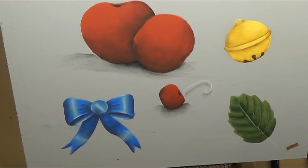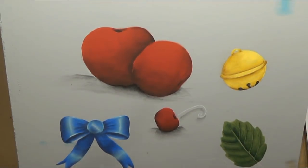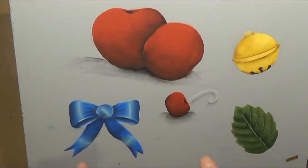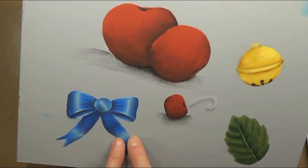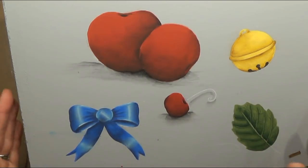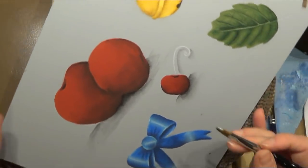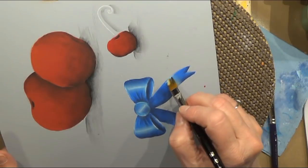Now, you could also highlight this outer edge here if you wanted to. And give that a little highlight. So it would not be wrong there. It would be the same as us highlighting up and down here. Go out here and highlight the edges, which would probably be a good idea. It would kind of tie it together a little bit more. So I'll just do one quick highlight of that mid color, which was white and the blue mixed together. Just kind of tie it all.